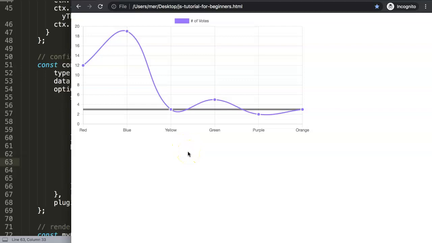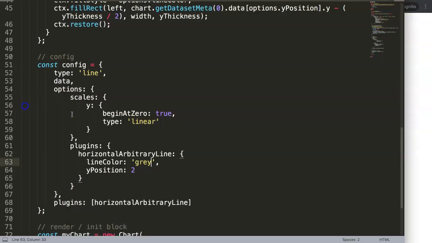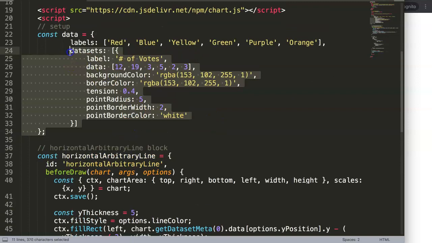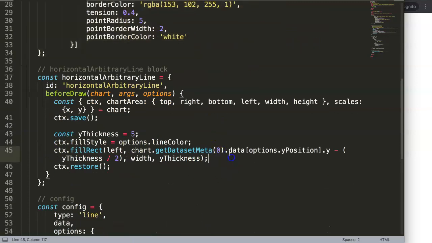Alright, so this looks aesthetically very pleasing, and it's slightly more advanced. And here, really now, this is very important. This is the way, what you just learned here, and this was, for me, even a very tough cookie to crack, I guess. This was this: chart.getDatasetMeta(0), which is related to the first dataset here. If you have another dataset, you can put this in number 1. And then data options Y position dot Y, pinpointing specifically the Y coordinates of your data point.